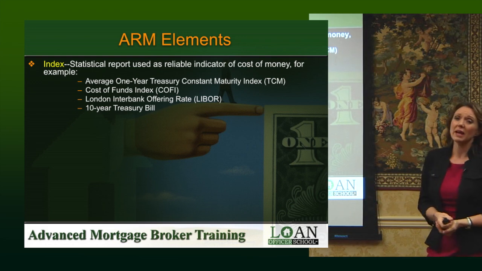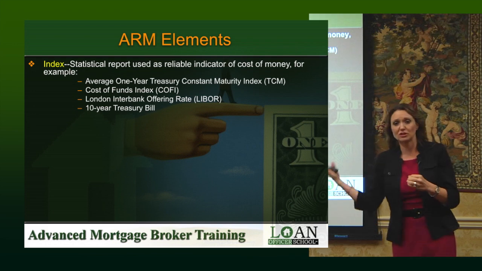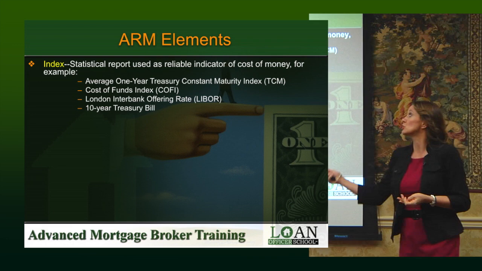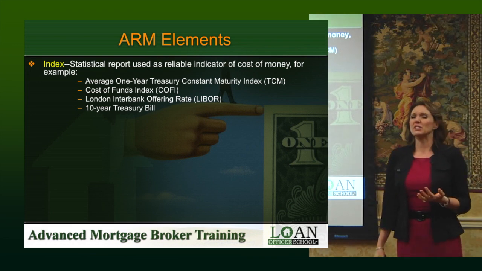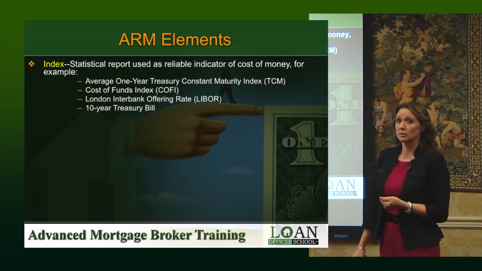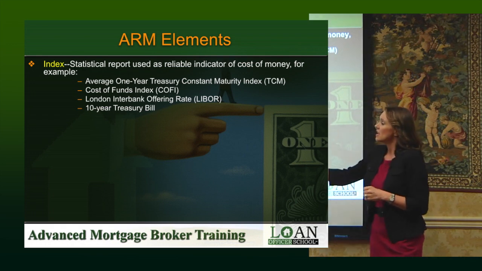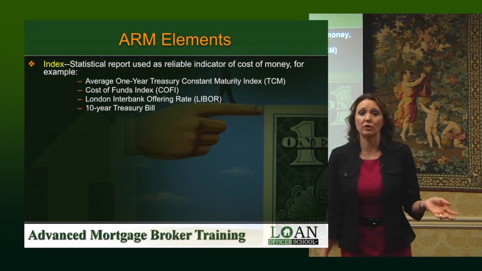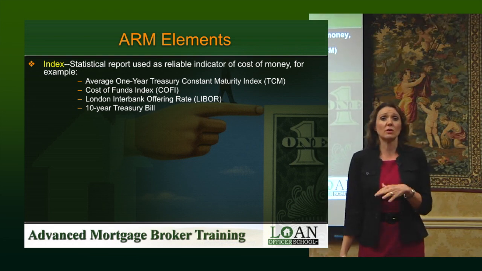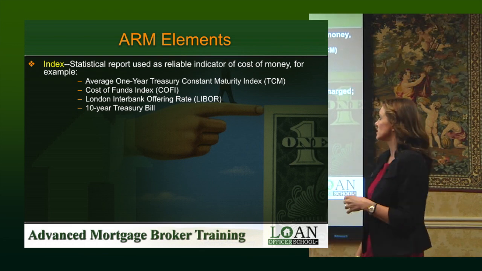First off, you have what's called an index, okay? The index would be what the loan is attached to. That's this variable factor. One of the most common ones is the TCM, the Treasury Constant Maturity. You don't see too much about COFI anymore, but that's the cost of funds index. LIBOR is a very common index you see today. That stands for London Interbank Offered Rate, and the 10-year Treasury bill. Now, there are definitely other indexes, the monthly Treasury average, and COSI, which is the cost of savings index. So there are many other indexes, but these are your most common ones.